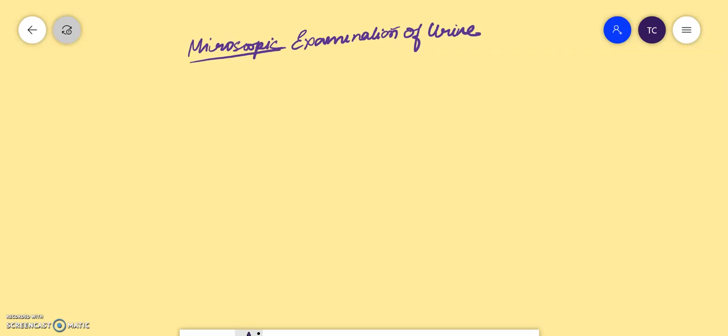So you know that the reason behind is that microscopic examination doesn't mean it is only the microorganisms which we are trying to isolate from the urine sample, but microscopic examination comprises various cellular debris from the urine sample, apart from the microorganism. You know that urine is sterile. So if there are microorganisms in the urine, that means it is an indication of a certain type of infection in your excretory system. So that is called your microscopic examination of your urine.